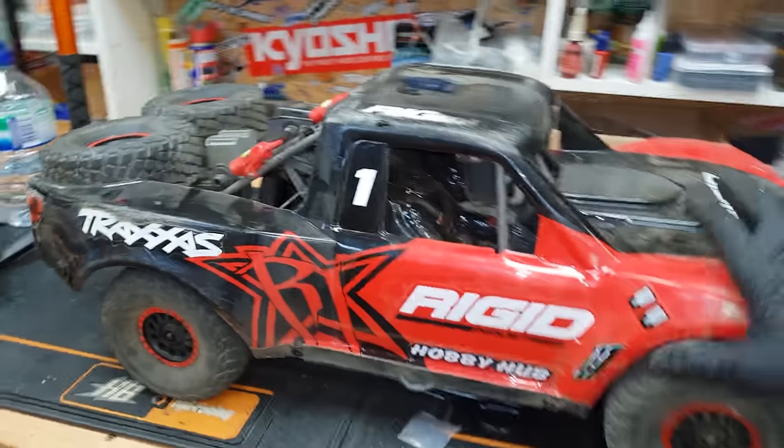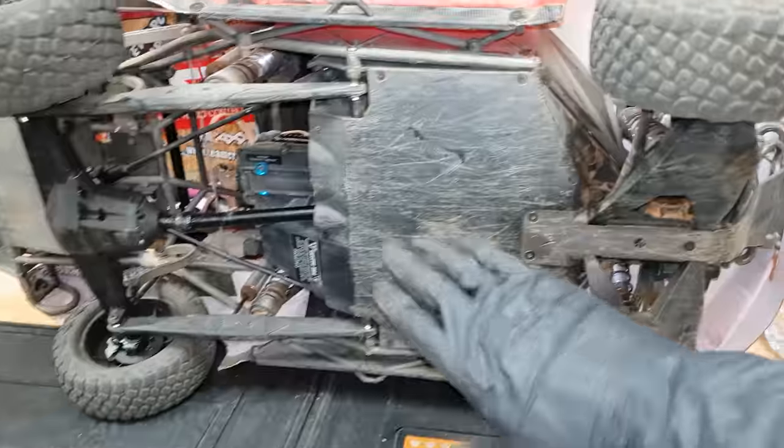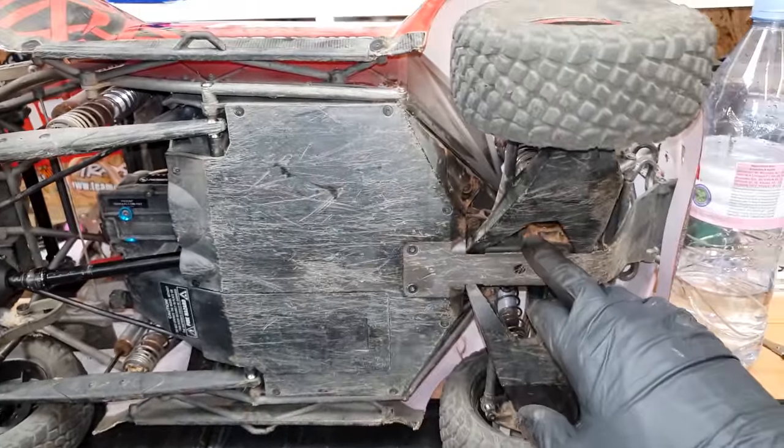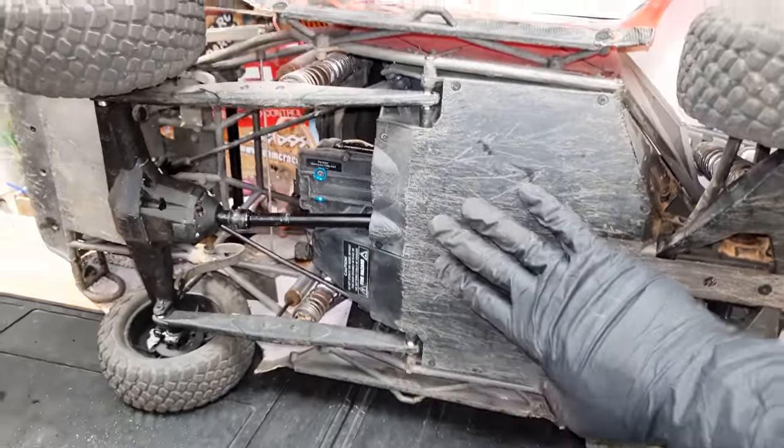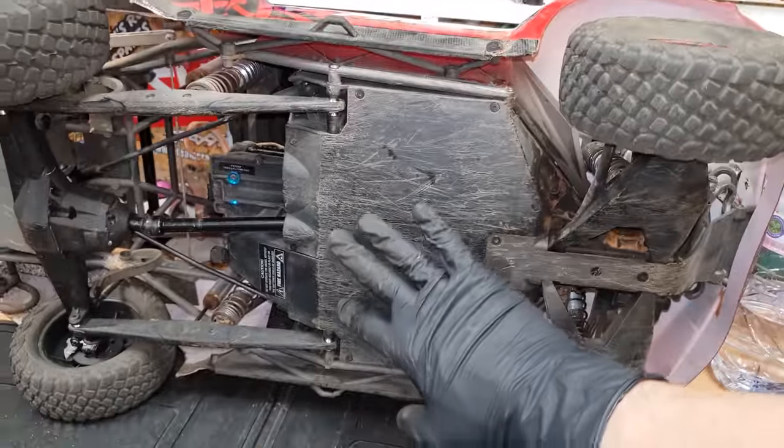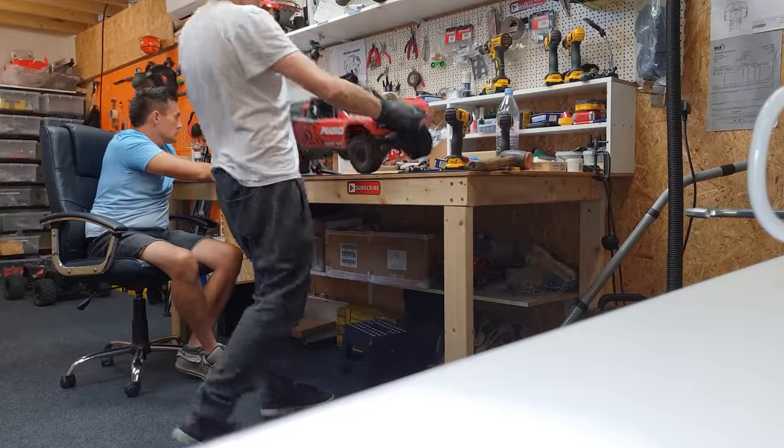Alright, so it's all back together again now. I should have really taken the centre gearbox apart and maybe the front diff. It looked like there's a little bit of sand got in there, but not too bad. So I've left it for now, otherwise the video is just going to be way too long. But it's definitely sounding a bit smoother, so let's just give it a quick burn.